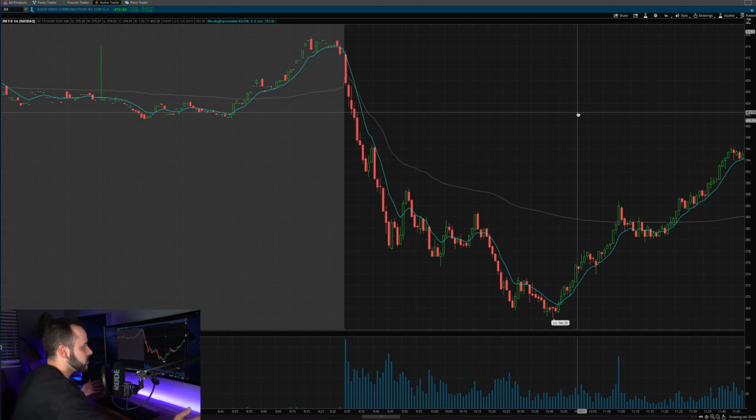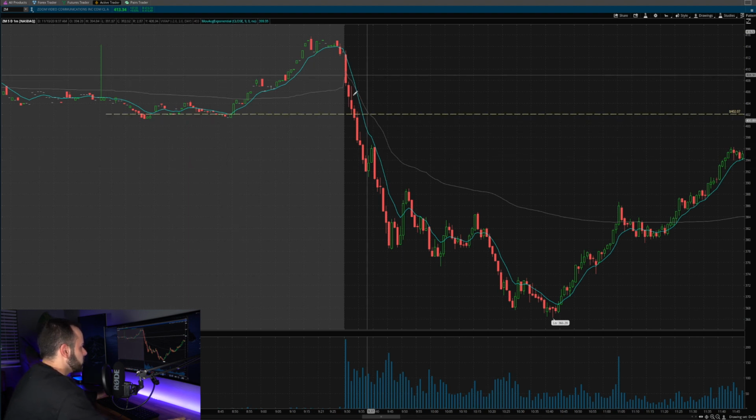So we took advantage of this move lower with some put options. I want to go over where I got into these puts and where I got out of these puts. So first off, looking at Zoom, what I was watching was the pre-market lows. So the pre-market lows were just around $402 a share. So marking that out right here, 402, you can see we did not respect that level at all. So straight through it, totally melted through that 402 level.